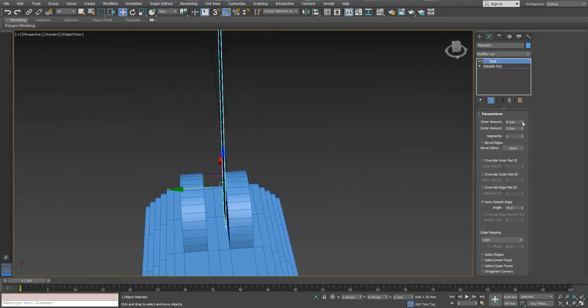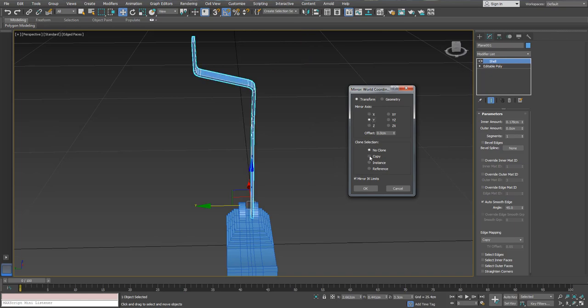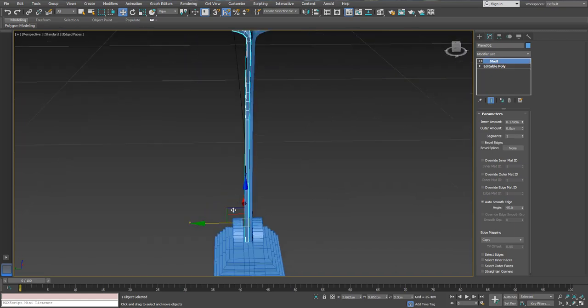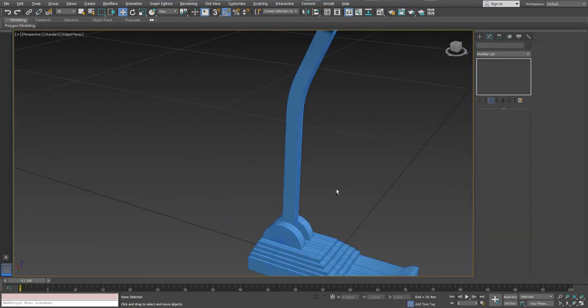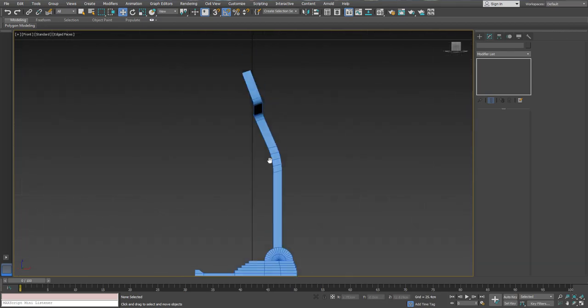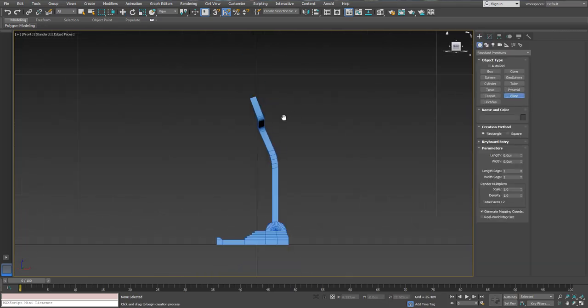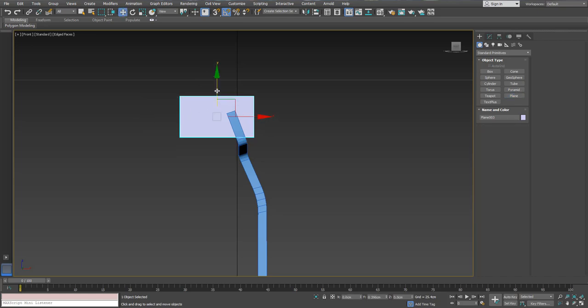Of course, we're not going to keep it as it is, so the shell modifier is extremely important. As you can see, the shell modifier allows us to add thickness, which is important. I usually don't like working on things when they are thick, like boxes or anything that has three dimensions to it. So I usually like working with planes if possible, and then use the shell modifier in order to bring it to the third dimension.